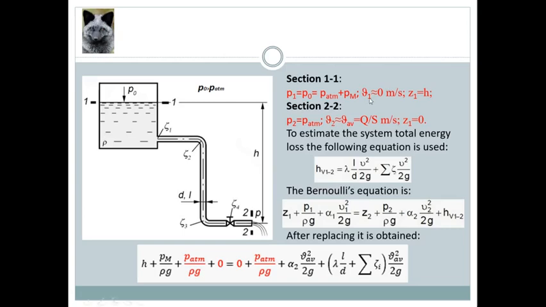The two velocities V1 for section 1.1 will be equal to 0, it is negligible, and V2 for section 2.2, that is equal to the average velocity of the liquid while being transported through the pipe, are also specified. For the determination of the geodetic height, it is taken into account that section 2.2 is closer to the Earth, so Z2 will be 0, and therefore Z1 will be H, where H is the distance between the two sections.